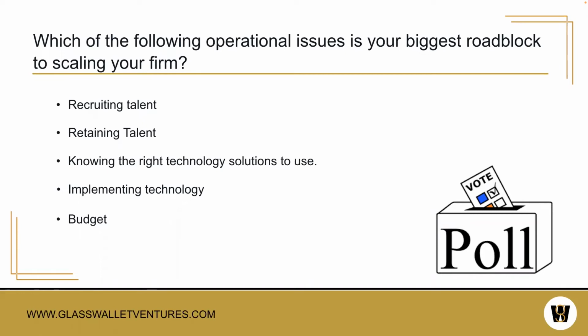Knowing the right technology solution to use typically always becomes the very, very number 1 reason. And why? We go to a trade show or a conference as accountants, and how many options do we have amongst everything that's out there? I just went to XeroCon, and I would say there were 6 payable solutions there, and all of them claiming the same exact thing. So it is really hard. And the problem with a lot of these solutions is that you don't know until you get in and start using it and decide if it's really going to be a good fit for your company. So I do understand the challenge of choosing the right technology.